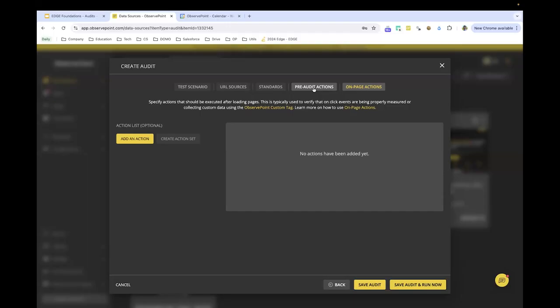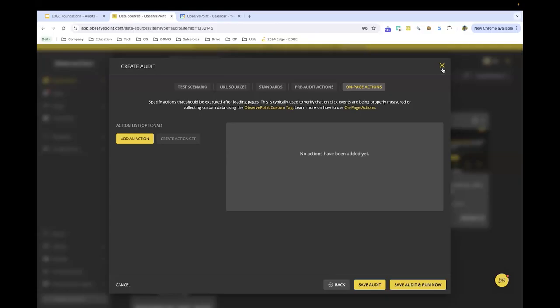On-page actions happen at the end of the page loading. They mentioned some use cases, but literally anything you can type in the dev console, or any information you can access from the dev console, you can now report on and create alerts around with ObservePoint, which is super powerful. It's not just stuff visible in the DOM. You can grab any custom JavaScript objects, you can grab the user agent, anything in the dev console. So data layer, if you can use JavaScript to get at it, generally we can gather that data and audit it for you, which opens the doors to almost anything.